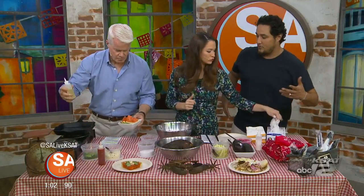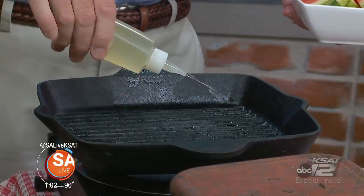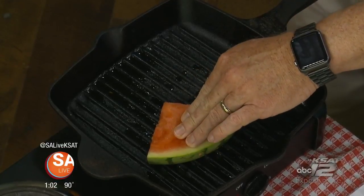Olive oil is very important. It's going to help it stick. It's going to help it cook. Just a little bit on there, or on the watermelon either way. As long as you get olive oil on there, just go ahead and stick it on there. Give it a nice little press down. And you don't want to move it. You just want to mark that one side.